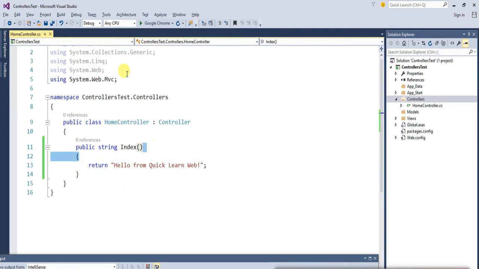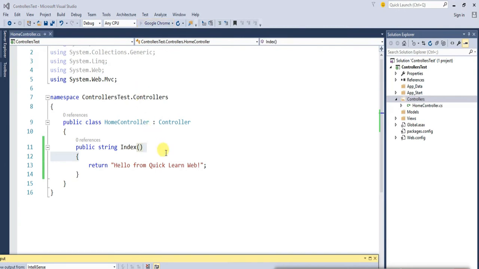Let's try this in the browser. The project is successfully executed and it returned "Hello from Quick Learn Web".